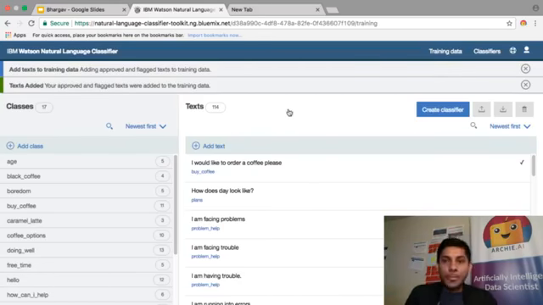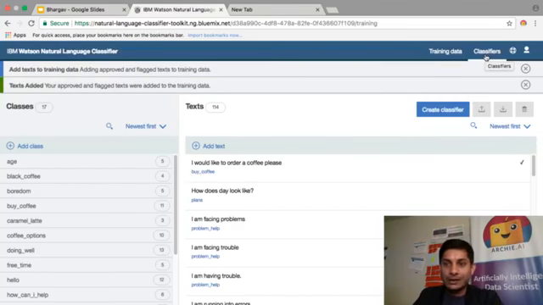Yeah, so actually that's pretty much it. Once you have done this part, and also trained the entire bot again, you are ready to use this. You just need to have a user interface. It could be an already existing user interface, or maybe you are building a new one, and just use the URL, the unique username and password. Again, the username and password will stay the same, but there is a classifier ID which is created every time you create a new classifier.